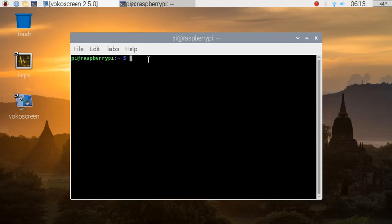And start with sudo apt-get update, then you hit enter, and then once that's done, you do sudo apt-get upgrade, and then enter. And when you hit enter on this one, within a few seconds, you'll get a prompt, Y for yes, N for no. You want to hit yes and let it continue.